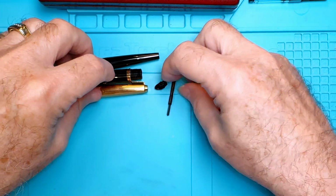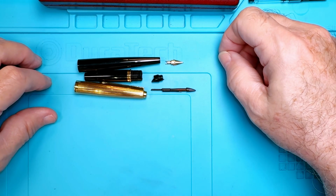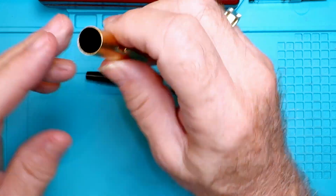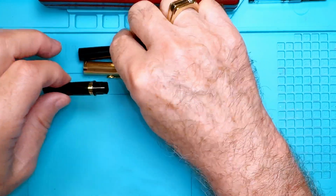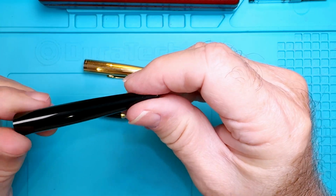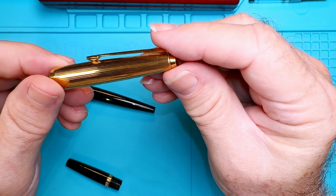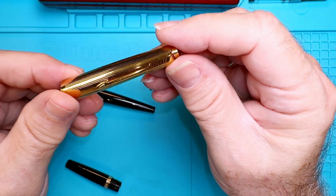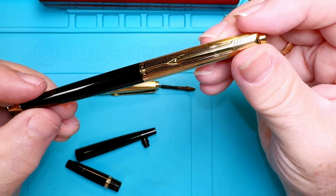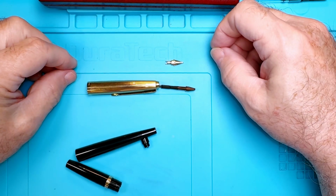So all of this stuff is going to go in the ultrasonic bath just for a final rinse to get any old ink out of the inside of the cap and things like that. And then we'll come back and polish up the shell and the barrel, get those scratches off of there, and then use some metal polish and some jeweler's polishing cloth on the cap to get it all polished up. And then we'll go after the pencil as well. So we'll get the set working like it's new again.